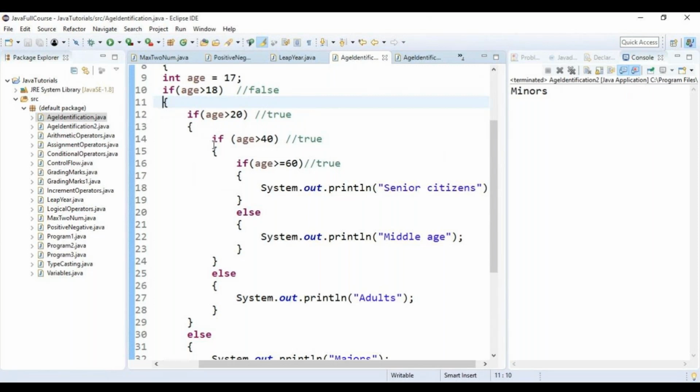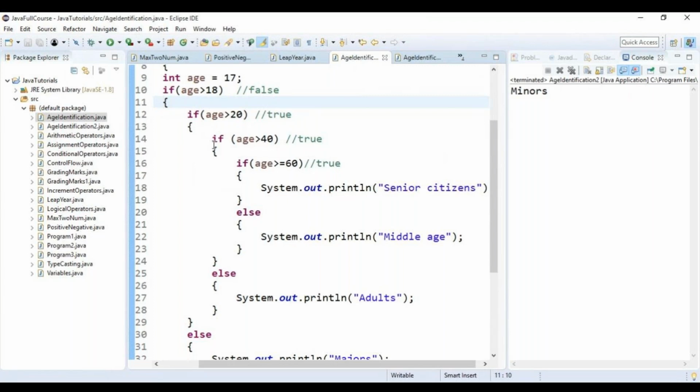You have to use it when the age is lying between a range. If it is greater than 18 and less than 20, majors; greater than 20 and less than 40, adults; and so on.